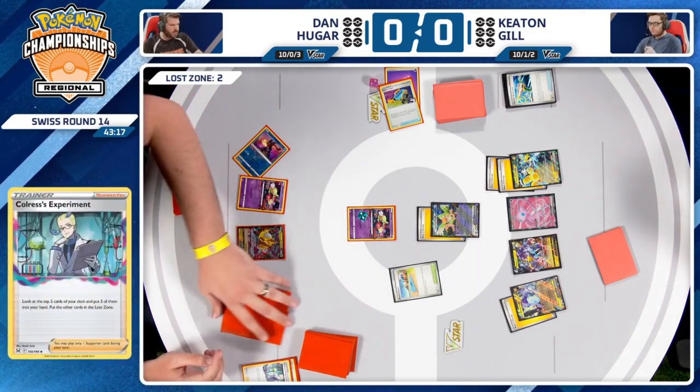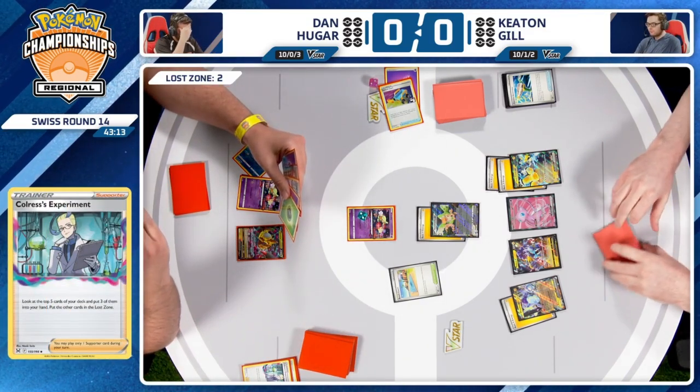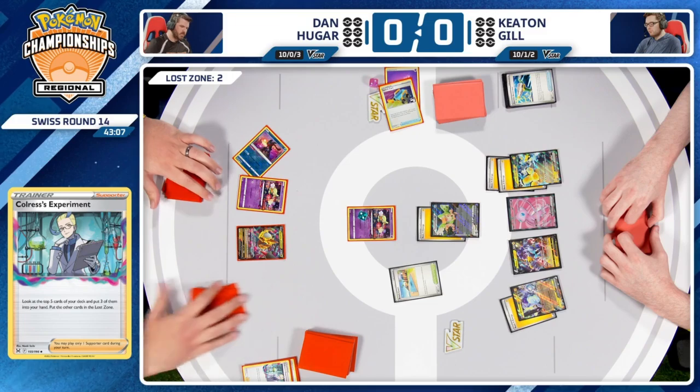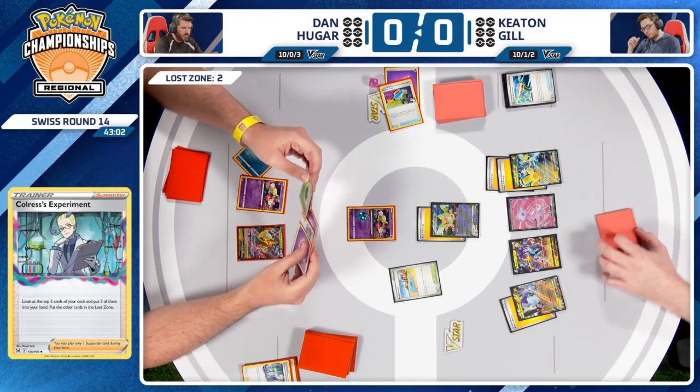Yeah, this Giratina deck is still just a Lost Zone deck, so trying to cobble together those Colress's Experiments is going to be very good. And wow, 3 basic energy, that Giratina V-Star, and another Colress's Experiment. Pretty tough Colress to find there.